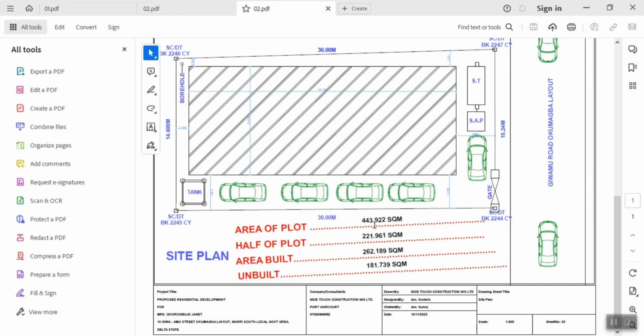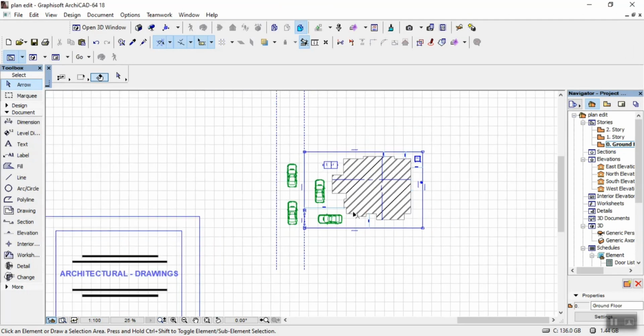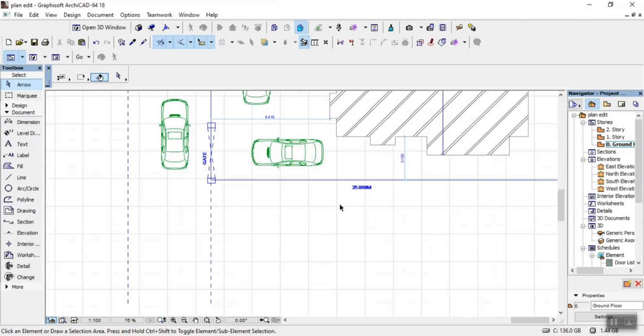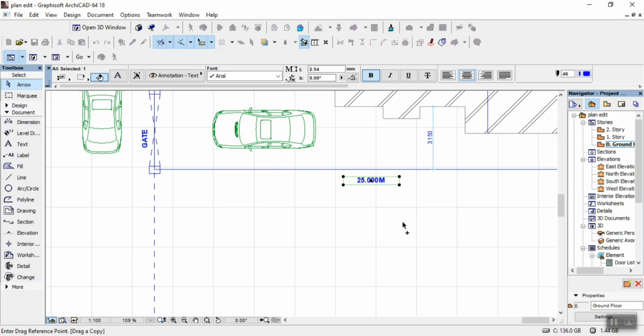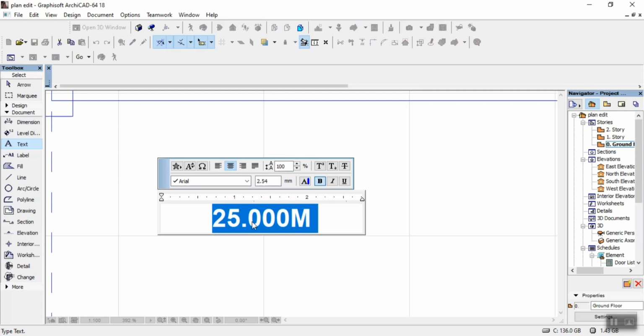Okay, so I'm gonna take the first 3 digits of that. So now what do I need? I'll pick my text tools. Let me pick these text tools. I'll create a copy of this, I'll paste it here. I'll put it as area of plot, being the total area of plot.